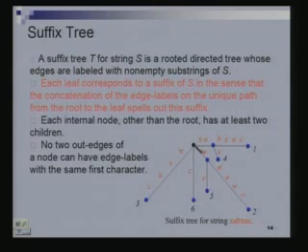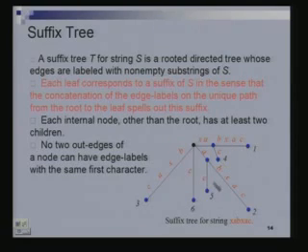Here, if it were a B, I would go this way. If it were a C, I would go this way. If it were an A, I would go this way. If it were an X, I would go this way. Yes? X से जो भी begin हो रहे हैं उनमें next character A आ रहा है, तो X का एक ही node होगा, child node A, तो इसलिए X और A combine हो गए. पर XA से जो begin हो रहे हैं इनका next character या तो B है या C है, तो C में एक possibility हो गई और B में दूसरी हो गई.